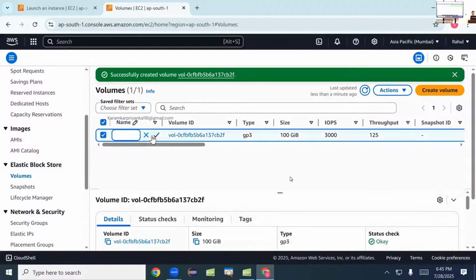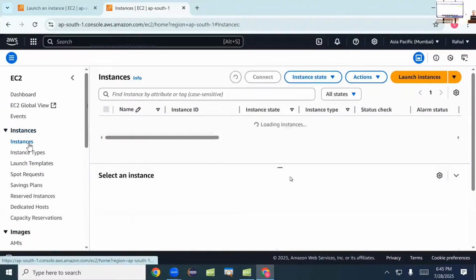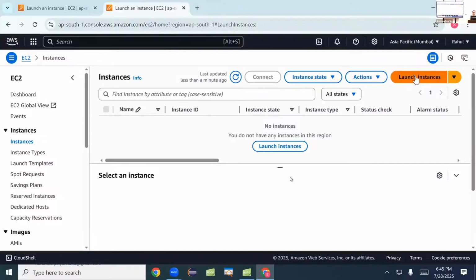Let's go to EC2 instance. Now I'm trying to launch an EC2 instance.